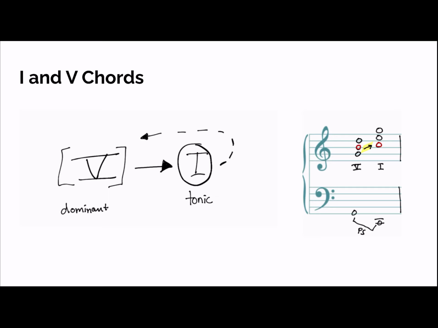So you're always hearing that dominant tonic motion in every kind of Western music, very much so in the Baroque, the classical, even into the Romantic period. It's just always used to end a phrase. And in the bass, we see the bass motion: Sol, do, that interval of a perfect fifth.